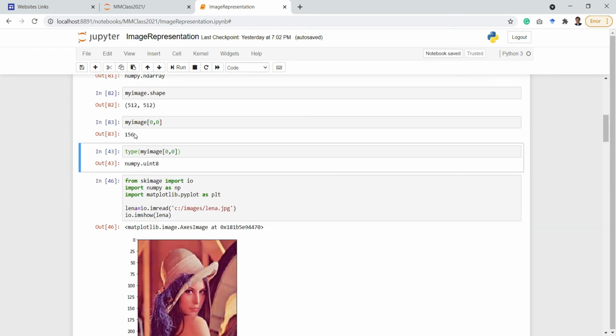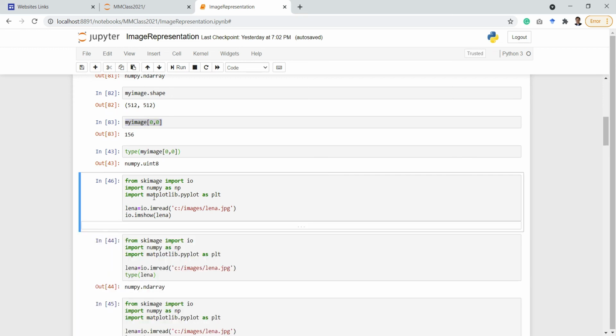So that is it. Even if you run it like this, let's try to understand the type for even the very first pixel data. That means one particular single pixel, how it looks. If you run this, type my image 00, you see it says it is a Numpy object, and this is basically an unsigned integer 8. That means 1 byte for each pixel.